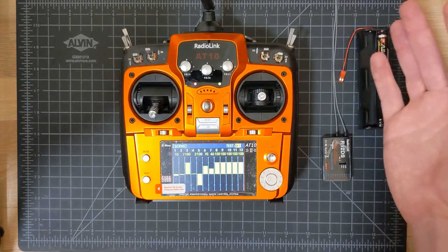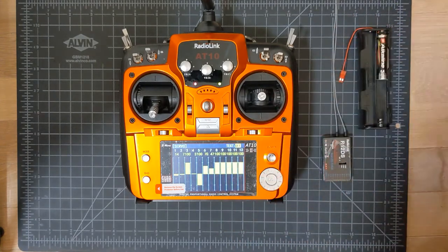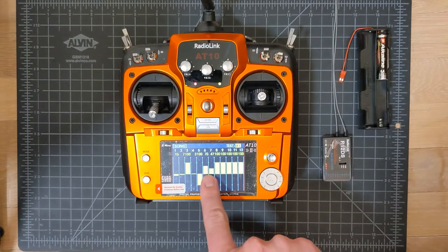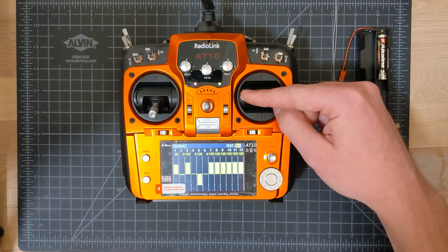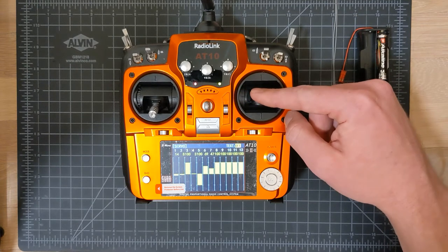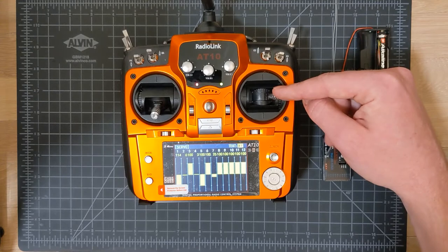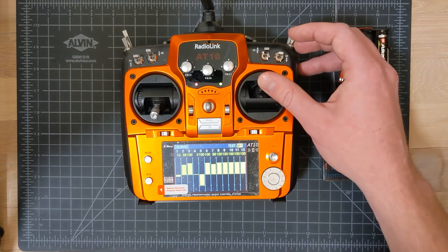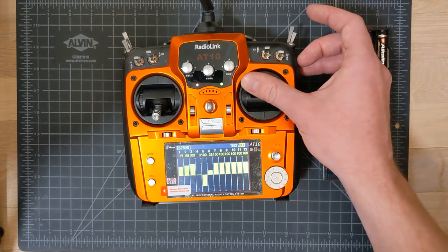To do that we use a feature of the radio called mixing. I was really pleasantly surprised to find that this is a standard feature of these radios. We set this up so channel 6 is the left wheel and channel 7 is the right wheel. When you push the stick forward, both left and right wheels move forward — you can see channels 6 and 7 moving. When you pull the stick left, channel 7 advances so the right wheel goes forward and channel 6 goes to zero or negative speed to reverse the left wheel. Pushing right makes the left wheel accelerate and the right wheel slow down or reverse. These effects are additive.